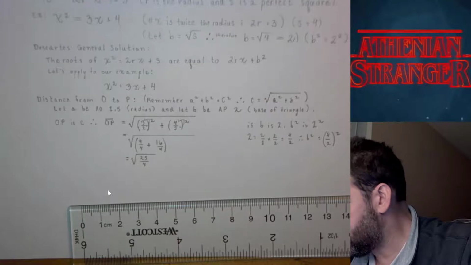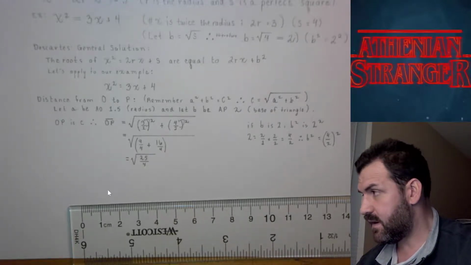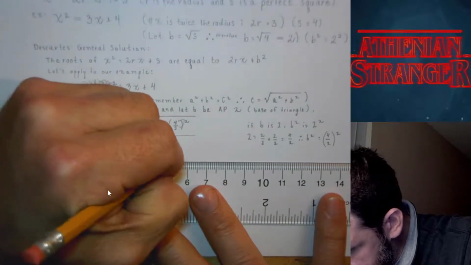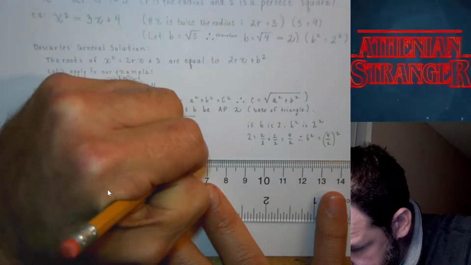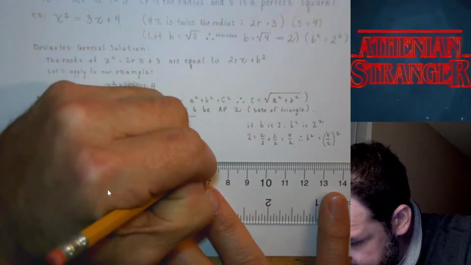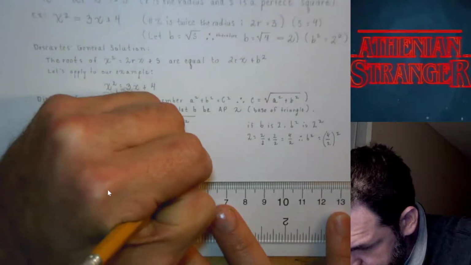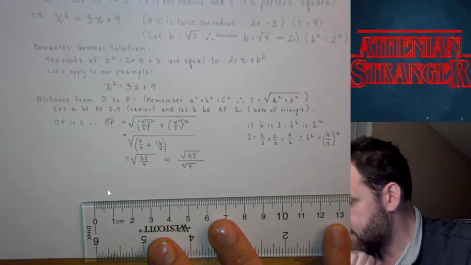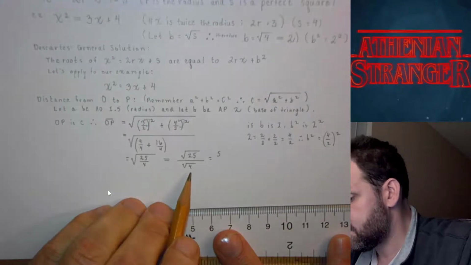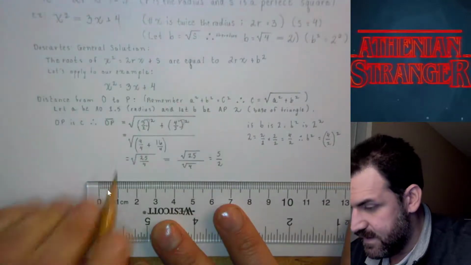Now you might think, well, darn, I still don't know anything. But did you know that whenever you're multiplying or dividing, you can split up the square roots how you like? So this is actually the same thing as the square root of 25, which you know off the top of your head, divided by the square root of 4. Do you know the square root of 25? Absolutely. So that would be 5. And now what's the square root of 4? 2. 5 over 2.